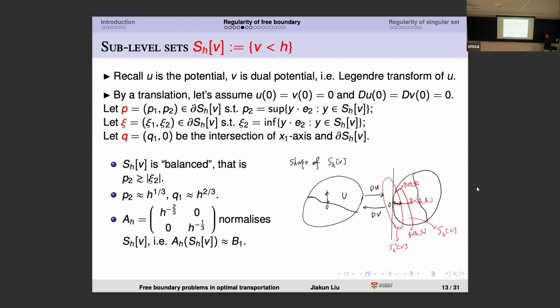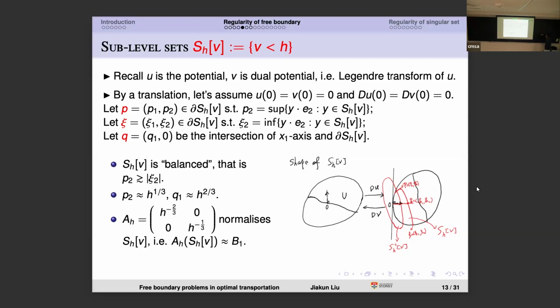You may be wondering, why do we look at v instead of u? Certainly, if you look at the function u, the domain has no convexity. However, if you look at the function v locally, you still have a convex domain. So that makes more sense. And by change of coordinates, we can assume the function v equals 0 at the origin, and the origin is a global minimum.